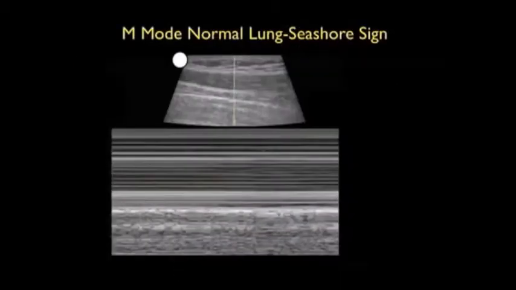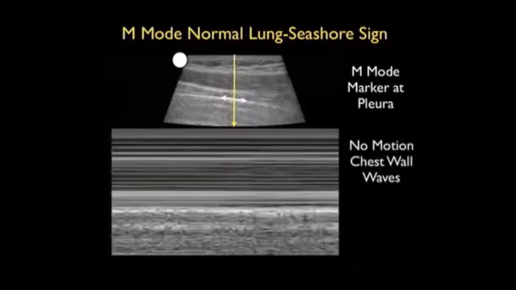A way to document that the lung is up, to print out for the chart, is to put M mode, and generally what we do is locate it so the M mode cursor is down right at the pleura. And what we see is the classic seashore sign, or waves on the beach. If we look anteriorly, we'll see the classic waves, or no motion of the chest wall, and below that, deep to the pleura, we'll see the positive motion of the lung making up the beach. So waves on the beach, or the seashore sign, and M mode documentation that the lung is up and that there's no pneumothorax.